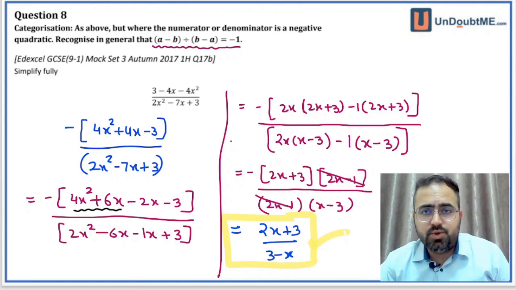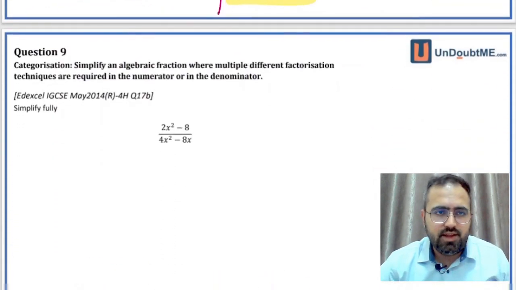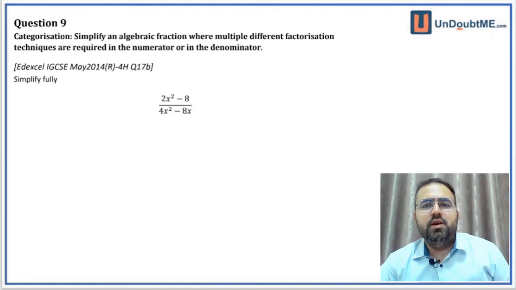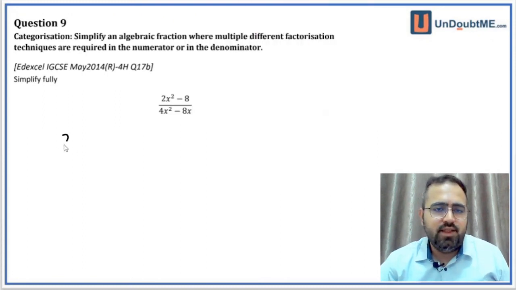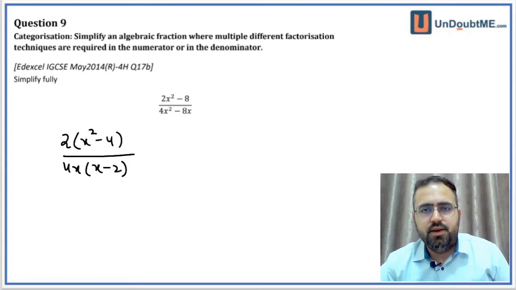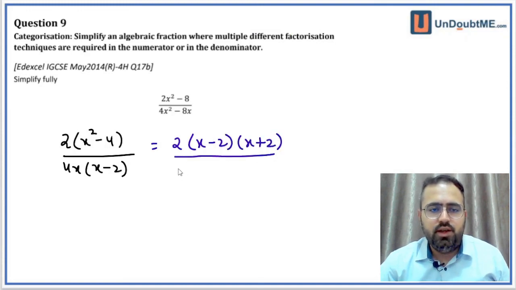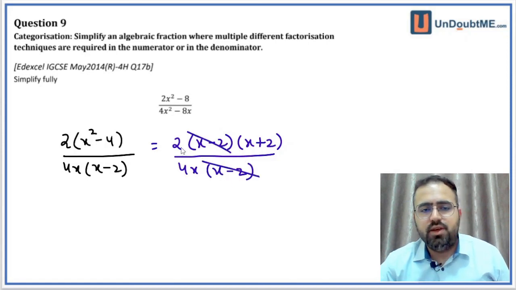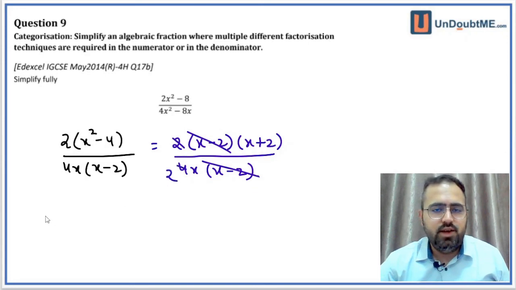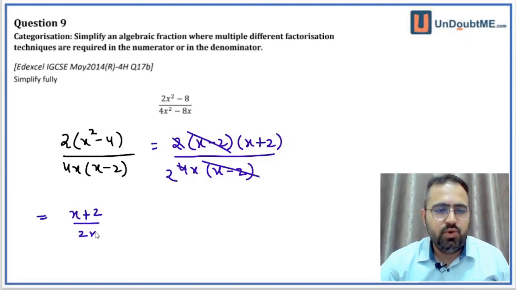Now it is time for the last question of this first part. Let us see that now. Here in the numerator we can very easily see that 2 is taken out common, so it will be x squared minus 4, divided by 4x common in the denominator, x minus 2 will be left. Next, I can write this as 2 times x minus 2 times x plus 2 divided by 4x times x minus 2. Then the common factors will be cancelled, and 2 and 4 will be simplified. I am finally left with x plus 2 over 2x, which is the most simplified form, and that would become my answer.